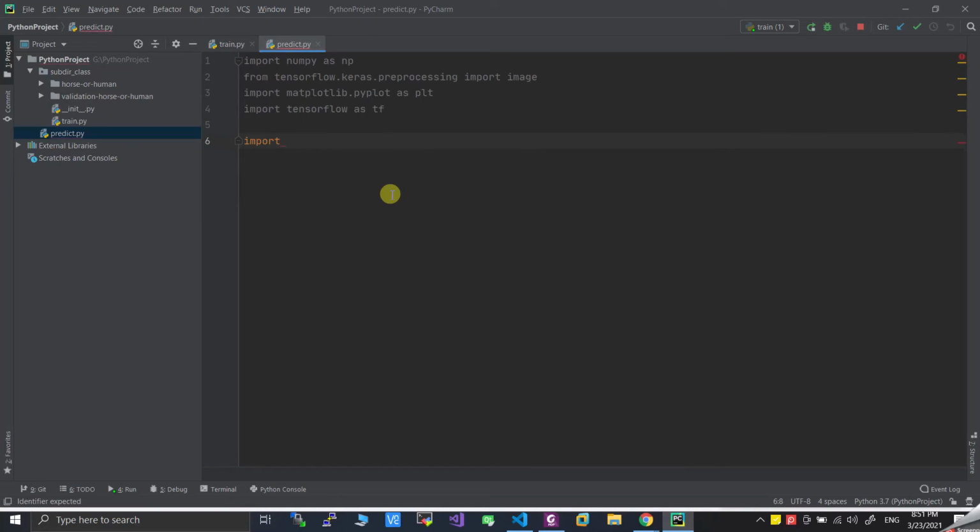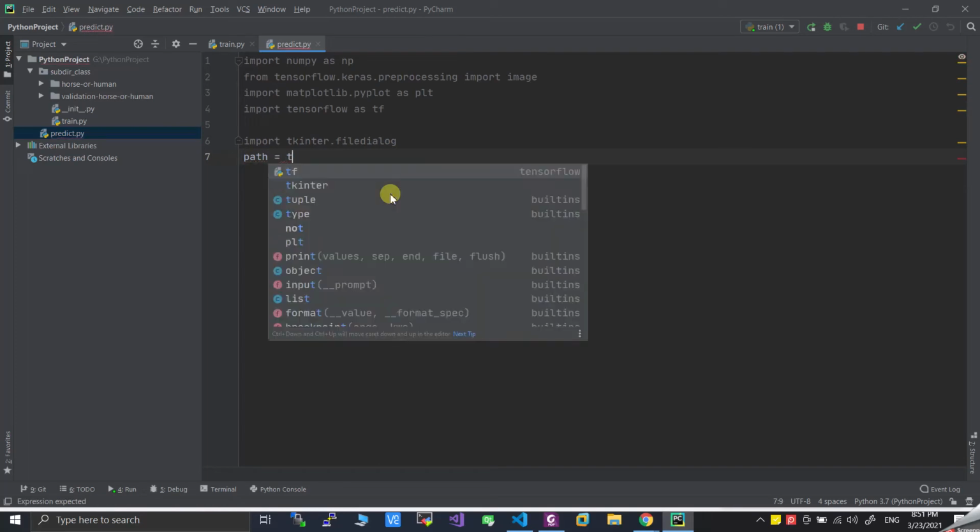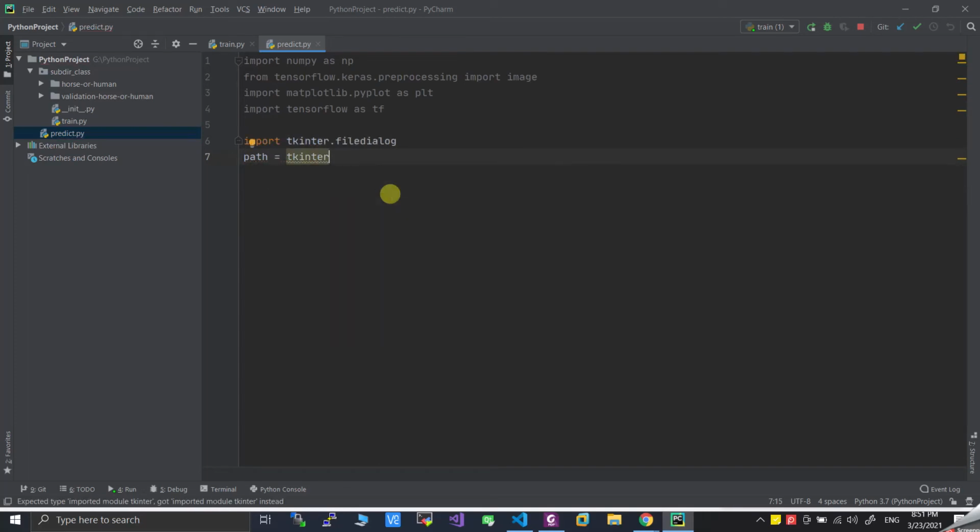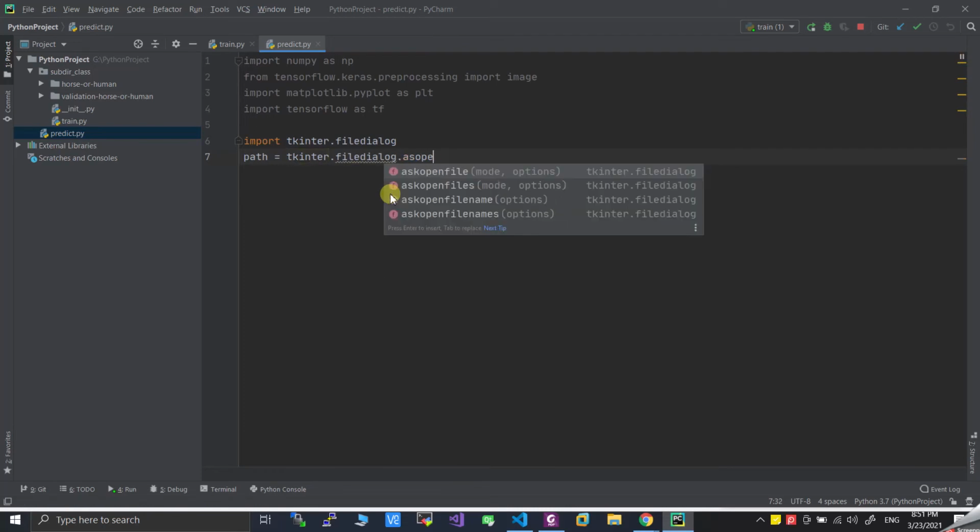In this tutorial we use Tkinter to find and load an image from the internet or from the local file, using open file name.